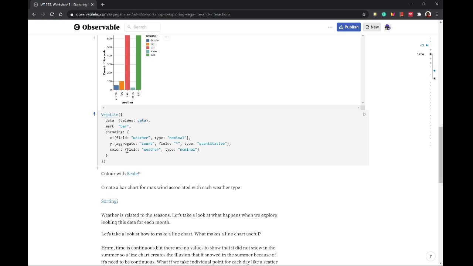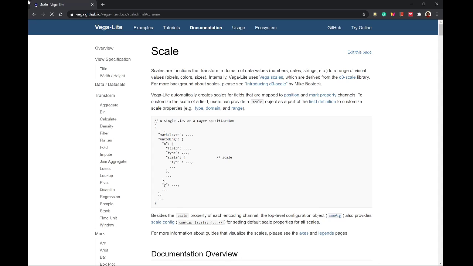We are using this variable as a color, and Vega-Lite will assign a default scale or scheme, as we say in Vega-Lite terms, to map the value for each of these colors to the value of our data.